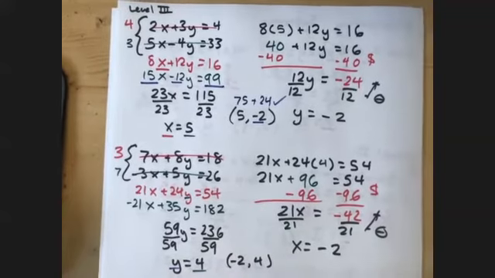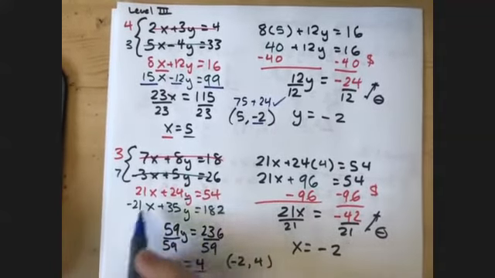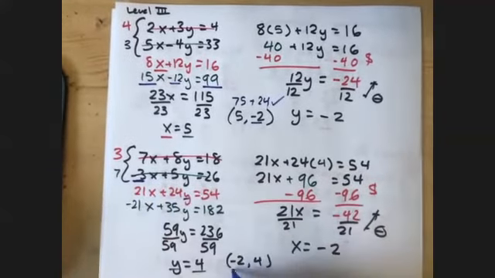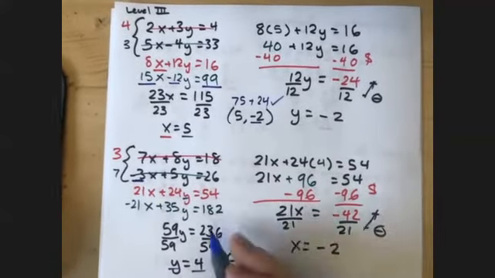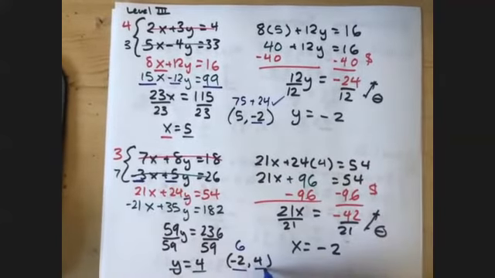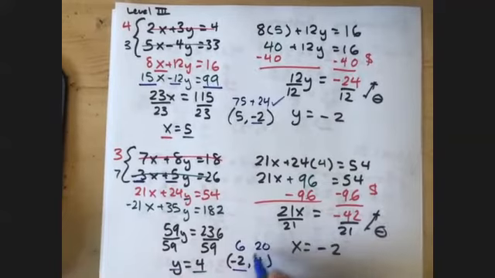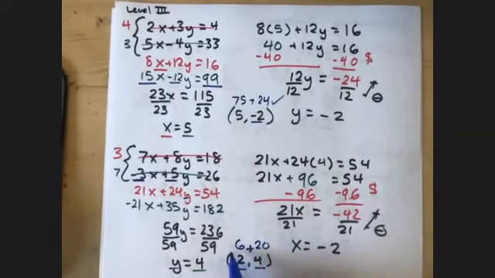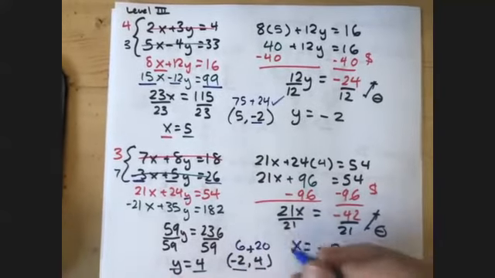Now, I don't really want to multiply these like that. So I'm going to actually jump up here and say, let's do the negative 3 here. Negative 3 times x. Negative times a negative is a positive. 3 times 2 is 6. And take the 5 and multiply by the 4. 5 times 4 is 20. It's not a comma. I need to do a plus sign here because they're both positive. 6 plus 20 is 26.